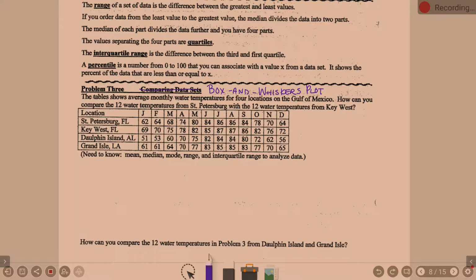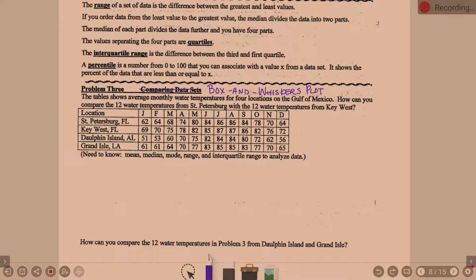So, now I will go through a little bit of vocabulary up here. Range, not talking domain and range, but the range of a data set is how wide that set is, so to speak. It's the difference between the greatest and least values. I don't know that you'll have to find range today, but if you do, realize you're doing biggest value minus smallest value.